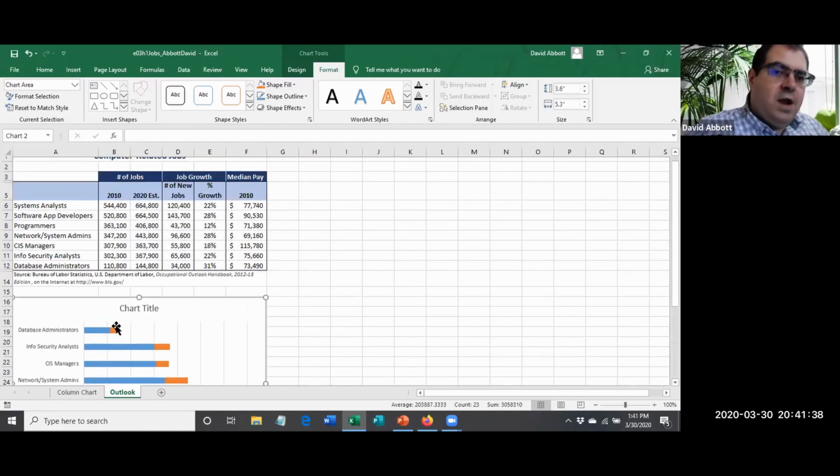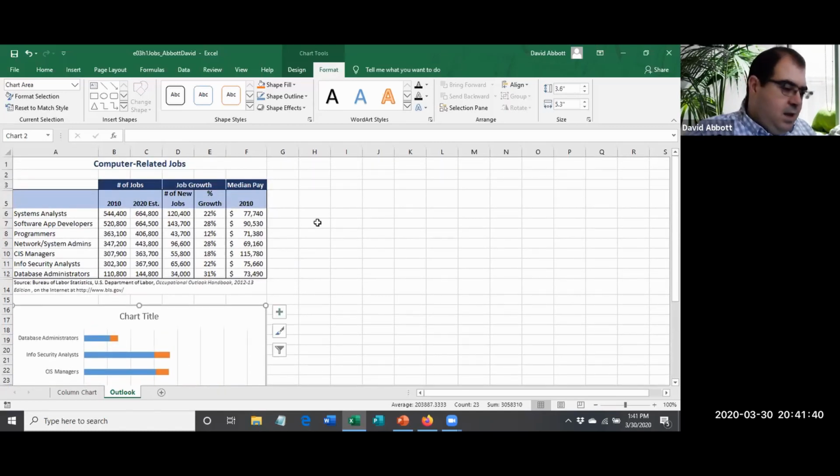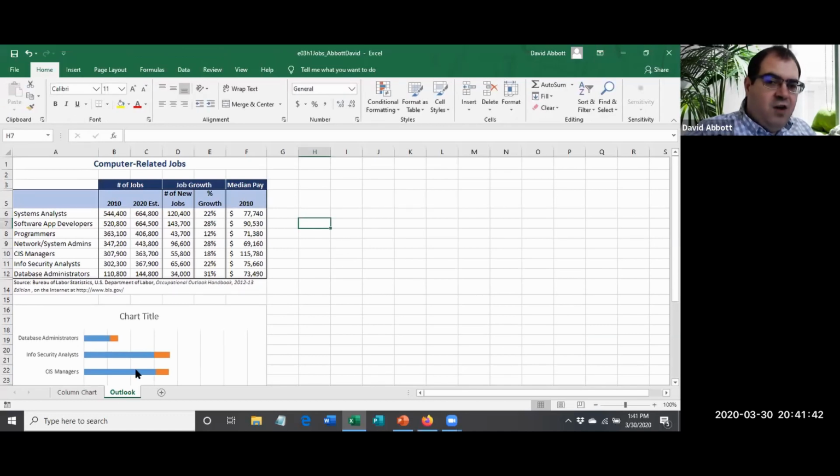So we'll go ahead and scroll on up. And we'll click just in an empty cell just to deselect our chart because we're done with this chart for right now. We will come back to it, but we're done. So for right now, then we'll go ahead and select A6, which is right here, to A12. Hold down our Control key, and then we'll choose D6 to D12. So that's those cells.